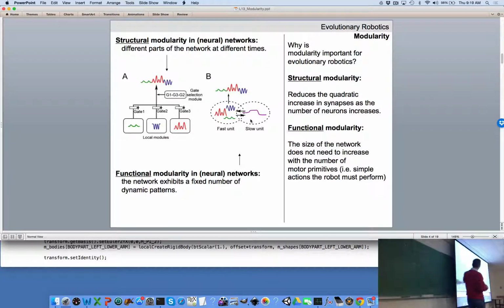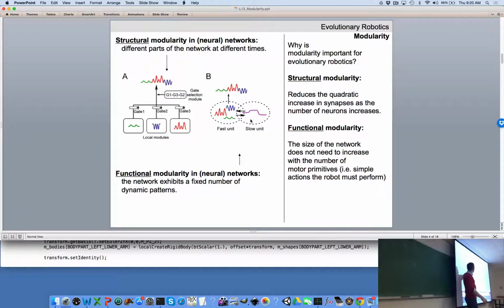And so remember that that robot was capable of little motor primitives, right? Little simple actions like up and down 3 times, left and right 3 times. That's what the colored squiggles correspond to. So let's say there are 3 different ones, red, green, and blue, that we want the robot to perform, and we want it to be able to learn those functions and then do them in an arbitrary sequence.